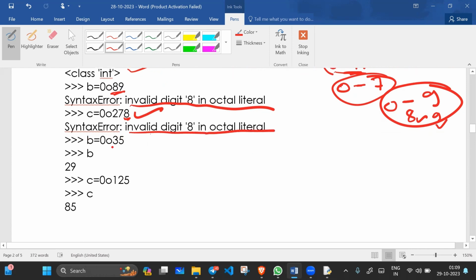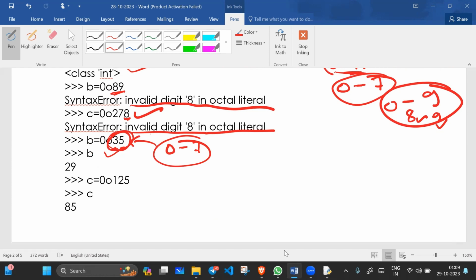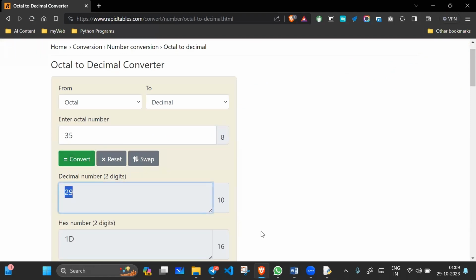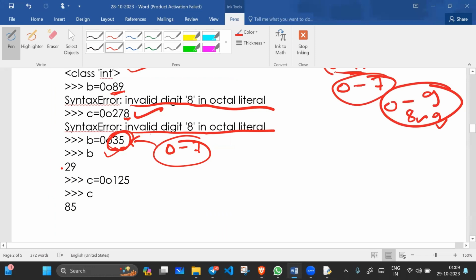When we assign 3 and 5, octal has 0 to 7 symbols, so this is allowed. Let's check the value of 35 in octal. The decimal equivalent is 29.